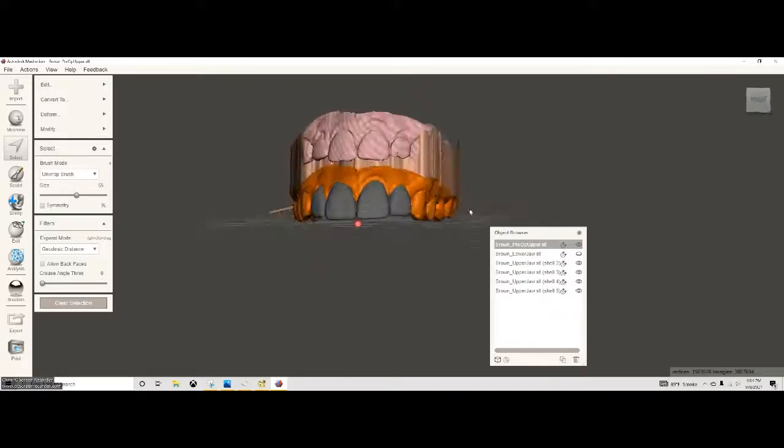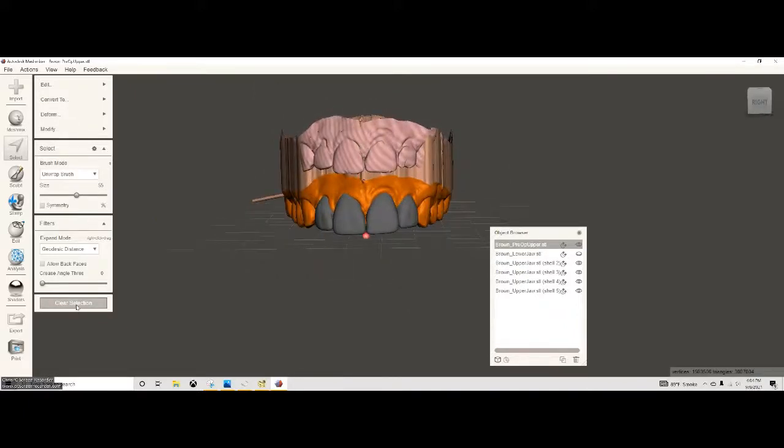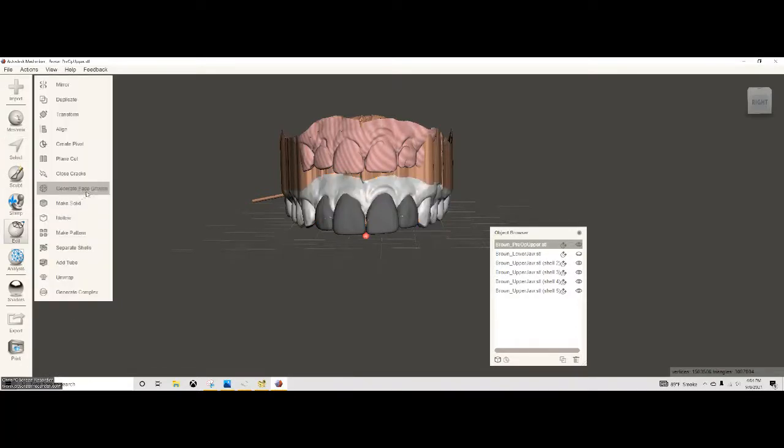All right, so overall, we're going to clear our selection. We're going to do a plane cut.